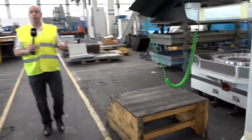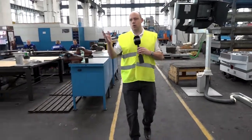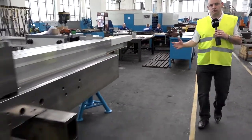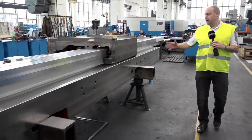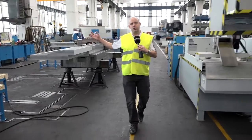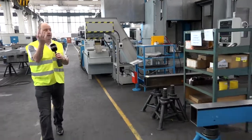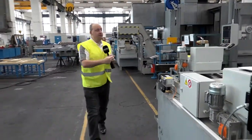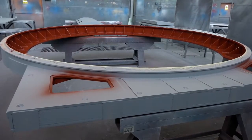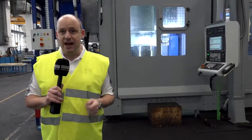Again, it's a power turn, it's a 1.6 meter power turn. And then on my right hand side, or on your left, you'll see the cross rail of the same machine that's going to be at EMO. Fully assembled, they just need to put the ram on it, and the cross rail needs to go onto the column of the machine. Here we have a fully assembled machine ready to go to a customer. The only thing left to do on that is for it to be painted, and that is the last part of the process. Finally, on the assembly line here, I have a power turn machine. Now, if you like seeing chips being made or machines cutting metal, then you need to see this.